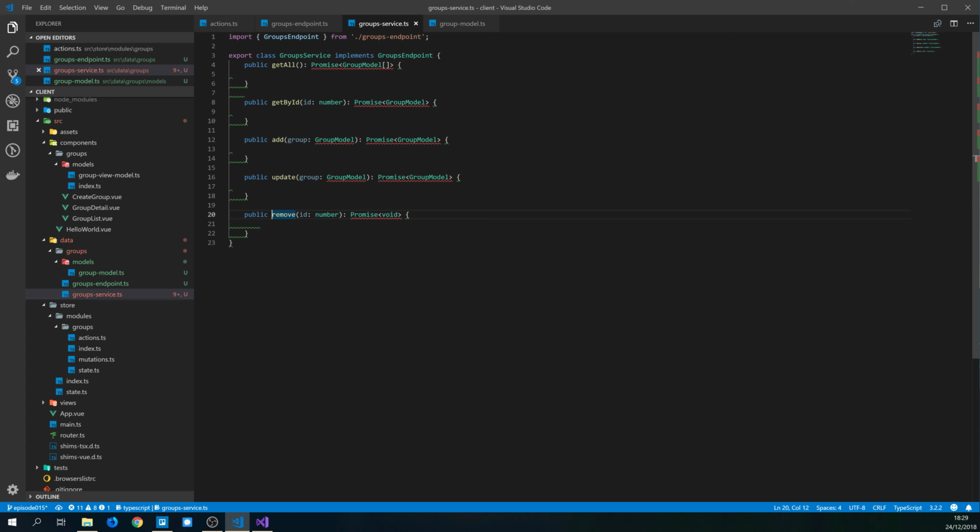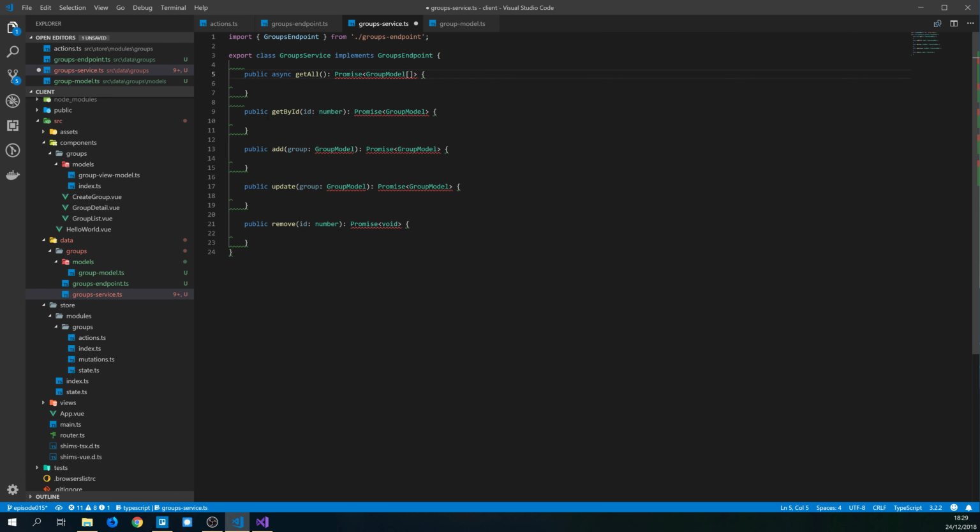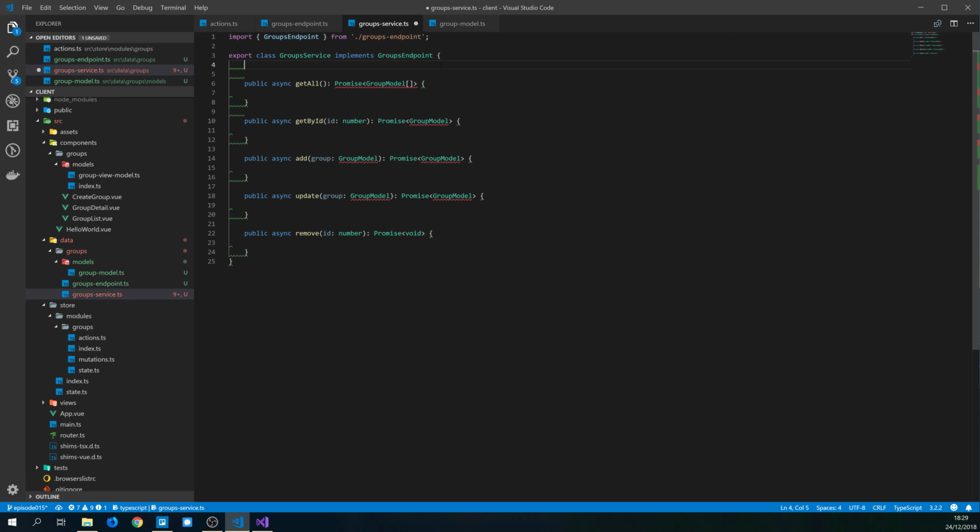So all these methods will be async. And let's just create here a private readonly base URL, which will be a string, and have API groups.